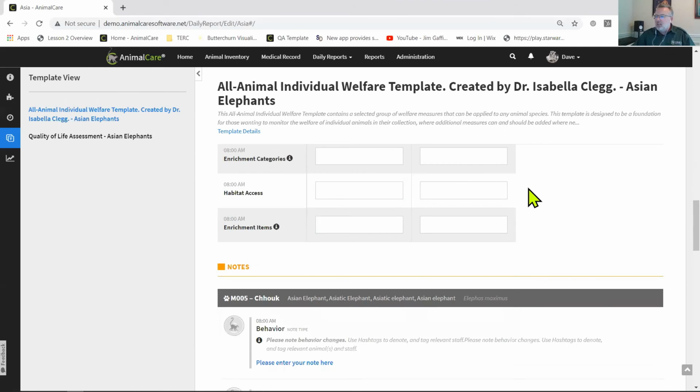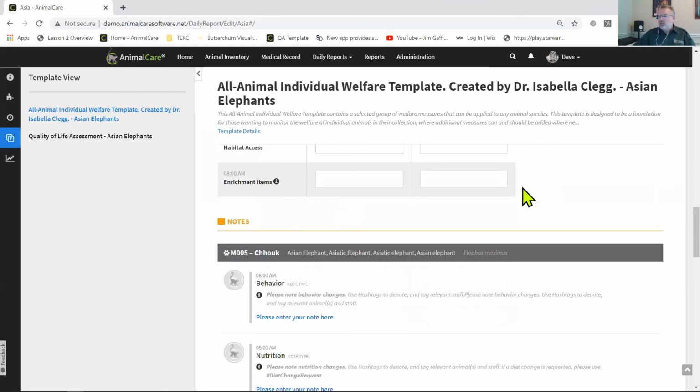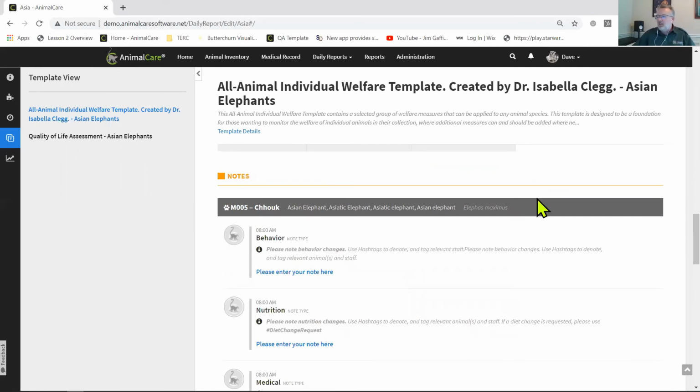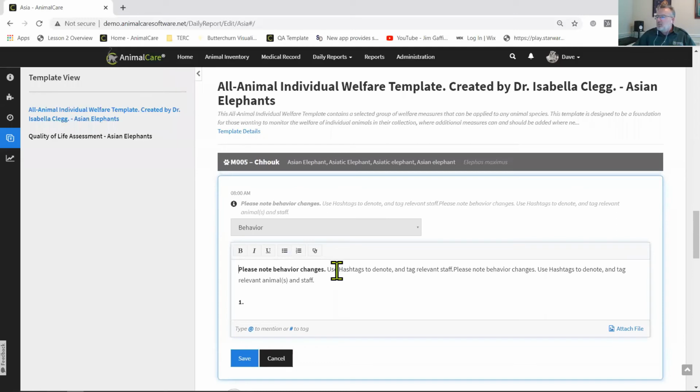But then, of course, if you've got something like aggressive behavior, then we have a note section. One of the things that's built into the note section is instructions, which you can see here. It might be a little bit harder to read, it's in gray there, and it tells you what you're supposed to put in here. But you can also create a template so you can have that information right in your template. So, please note behavior changes.